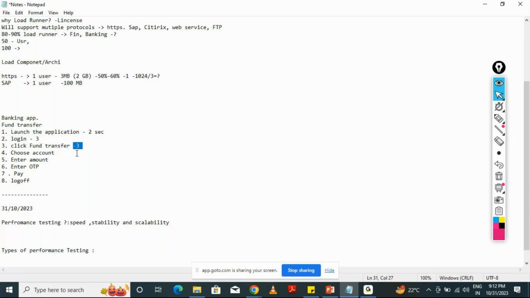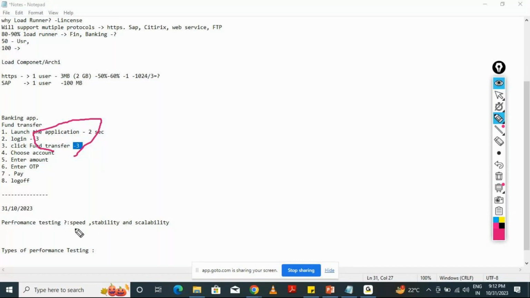Like that they will give some timings for each button. When you are performing any load test, the response times of each transaction should be within these timelines only. If you are getting more than this, we have to investigate why it is taking so long. So here the performance is getting degraded. That one we have to do in speed.